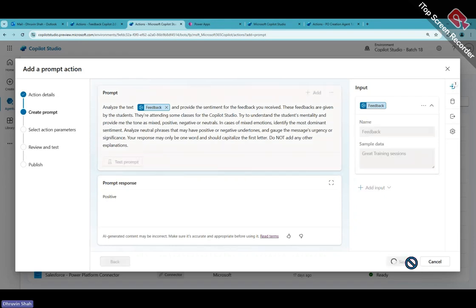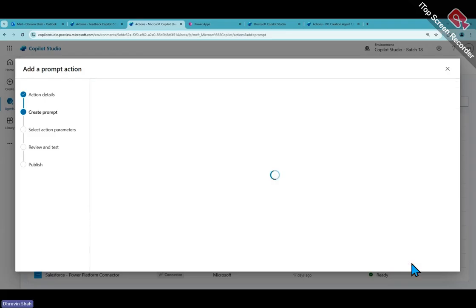So at least my prompt is ready. Okay, let's click on save. It will take some time in order to save it. Next, you need to select the action parameter.